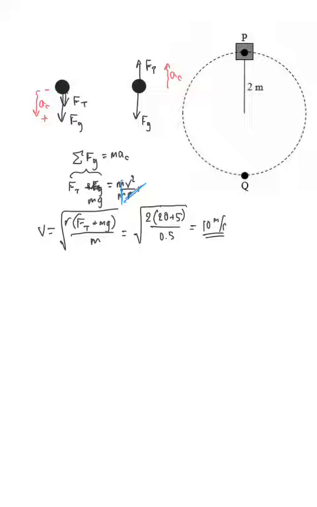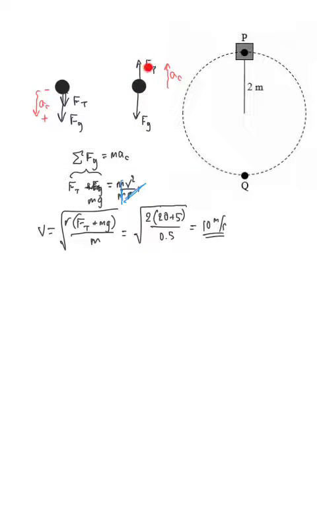Part C, calculate the increase in kinetic energy as it moves from point P to point Q. Since it is changing height as it goes from the top to the bottom, it has a decrease in gravitational energy. That decrease in gravitational energy is going to be accompanied by a corresponding increase in the kinetic energy, since the energy is conserved here. The only two forces acting on the object, if you look back at the original diagrams, are the gravitational force and the tension. The gravitational force is a conservative force, so that's not going to affect the total energy.